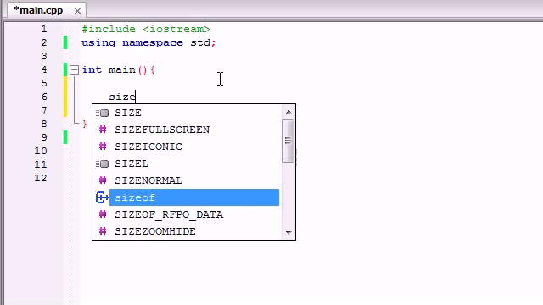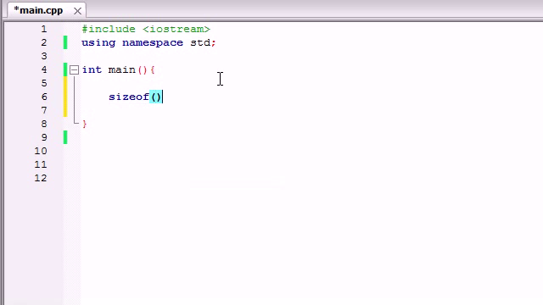So what the sizeof function does is it determines the size of either an array or a variable or a constant. It determines the size of something in bytes. And remember, bytes is just the size of memory, like 4 bytes, 1 byte, and so on. So let's go ahead and make a basic variable. I don't know if I taught you the char yet, but char is a variable of character type. It stores a character. So let's make a variable char, and we'll call it c. And let's see how the sizeof function works.